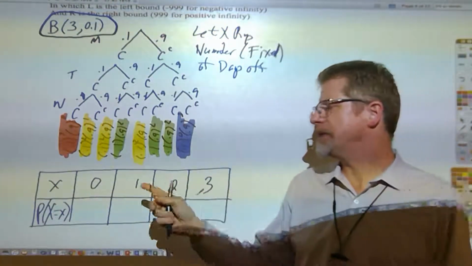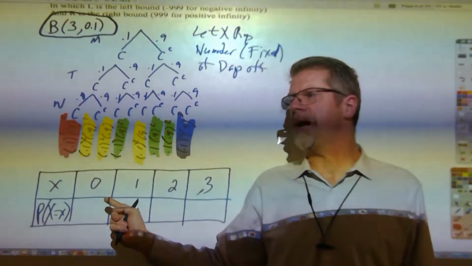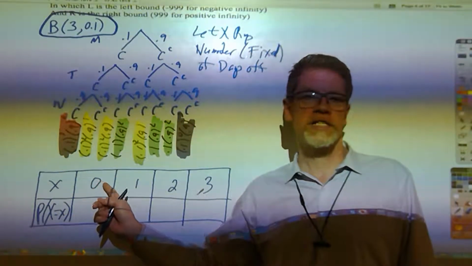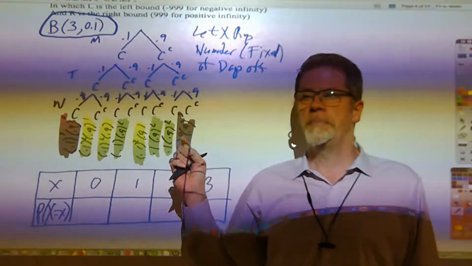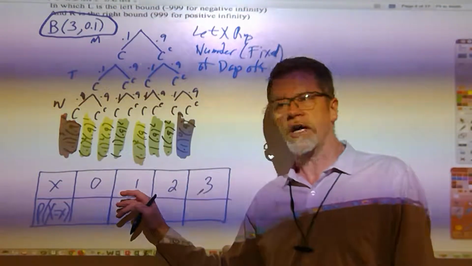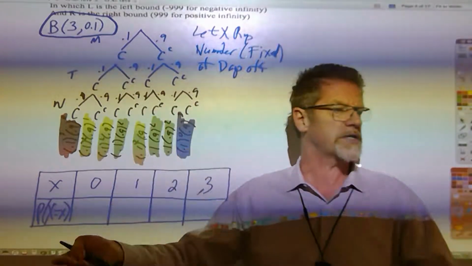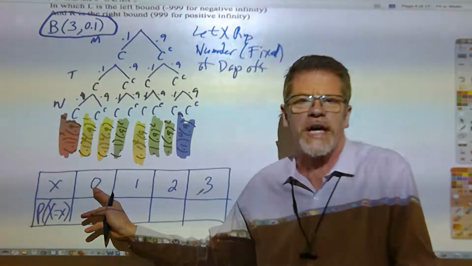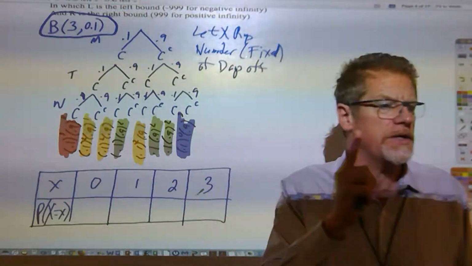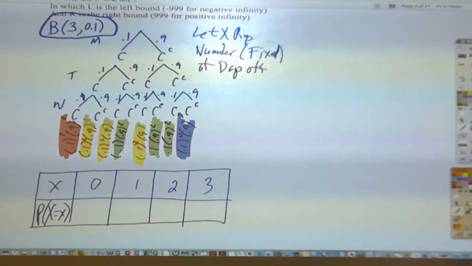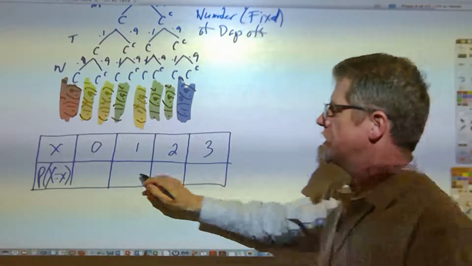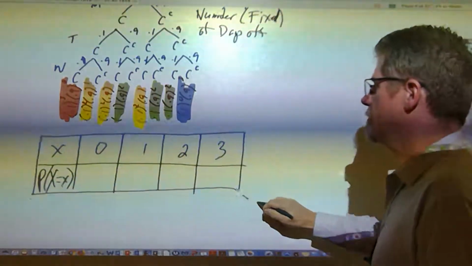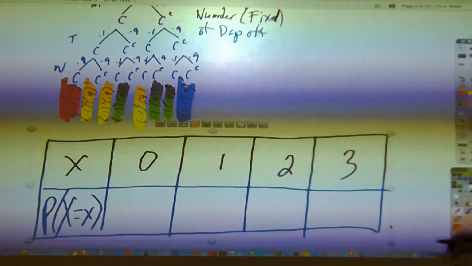And friends, this is the big difference between a geometric model and a binomial model. Binomial models start out with 0, because it is possible to have 0 days off. But geometric models always start out with 1, because they're concerned about the first time that something actually happens. The first time something happens will never be on the 0th time. It doesn't make any sense. So that's one difference between these two models. And I'm going to make my table a little bit bigger so people can see it in the luxury and comfort of their own home. And then I'll shrink it down again.